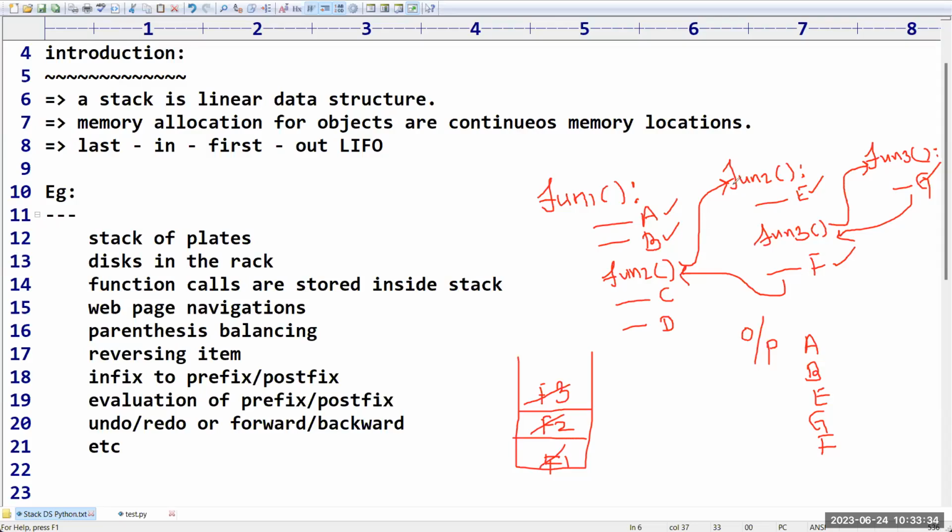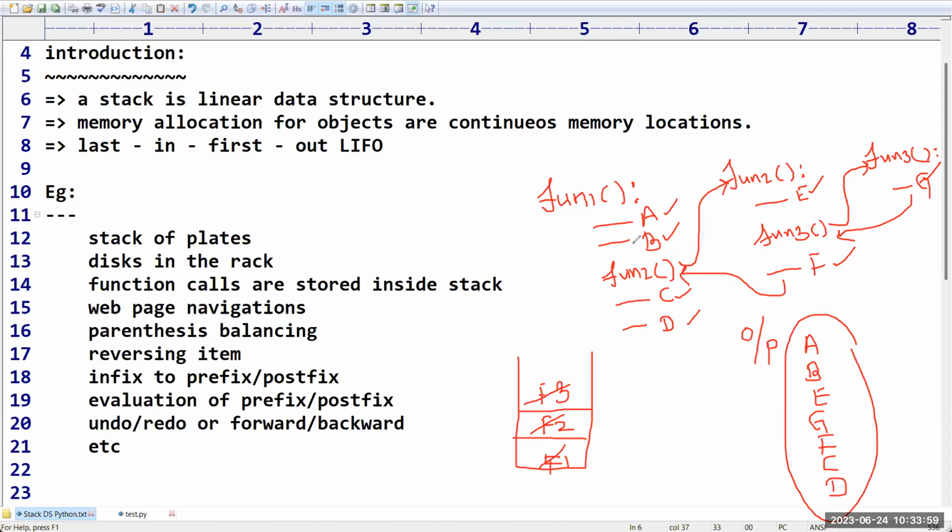How is it going to recognize that from function 2 it has to come back to function 1? Because that flow of control is maintained inside the stack. Now, what is the output? These instructions are going to be executed. This is the output for this program using these three functions. Internally, these function calls will be maintained.